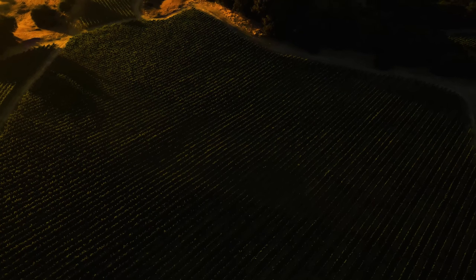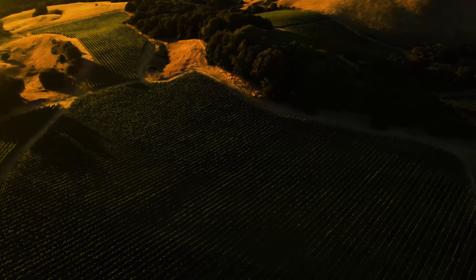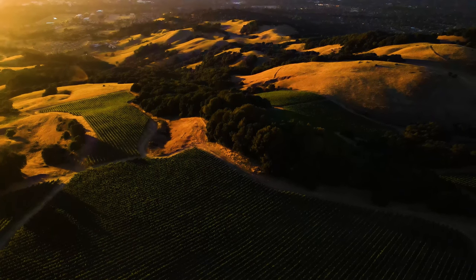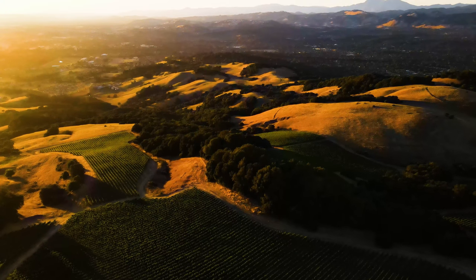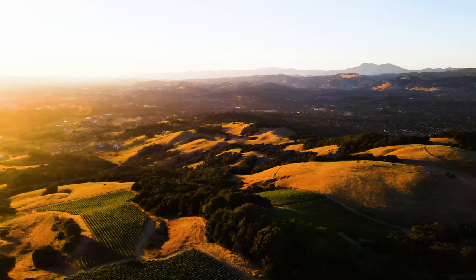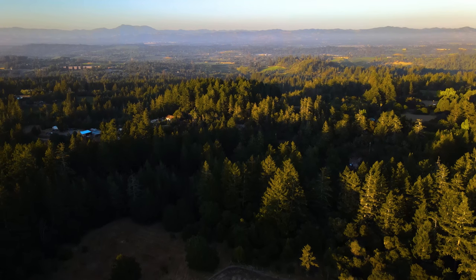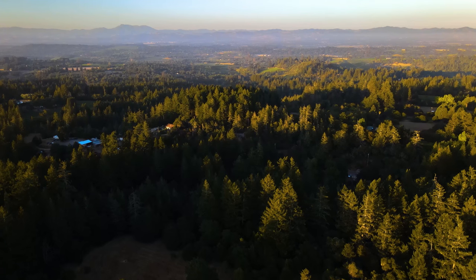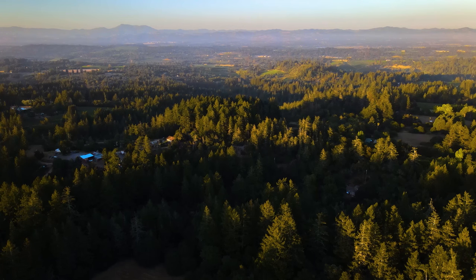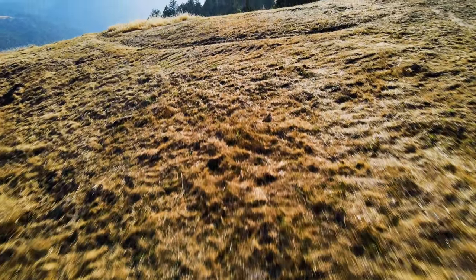In practice, I flew with the ND16 attached to the camera. This was perfect for shooting around dusk and sunset. I found that HDR's auto exposure kept my shutter speed at around an 80th to a 100th of a second. I prefer a slightly quicker shutter speed than a 180-degree shutter angle for aerial cinematography. A 180-degree shutter angle means the shutter speed is basically twice as fast as the frame rate — so 24p is a 48th of a second and 60p would be a 120th of a second. With fast-moving drones, there is such a thing as too much motion blur, so keep your image crisp with a slightly faster shutter speed than normal.